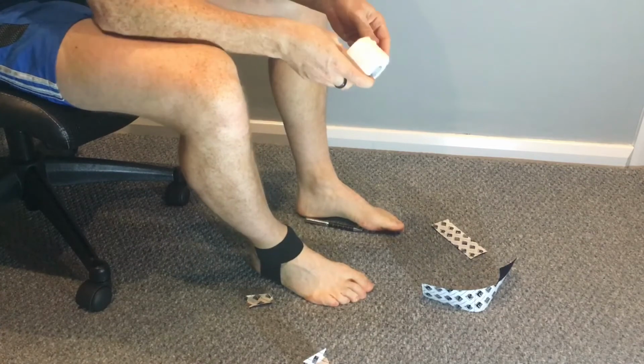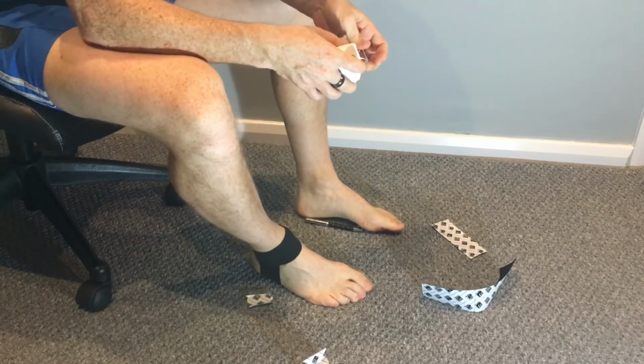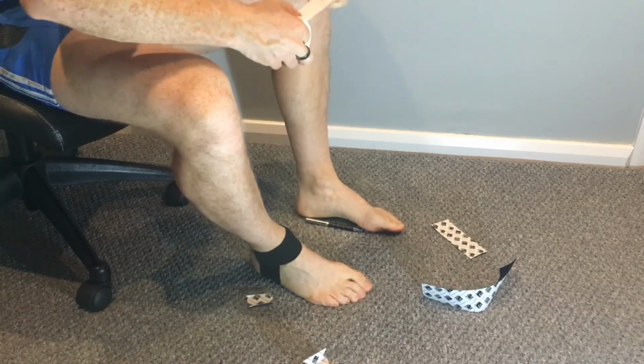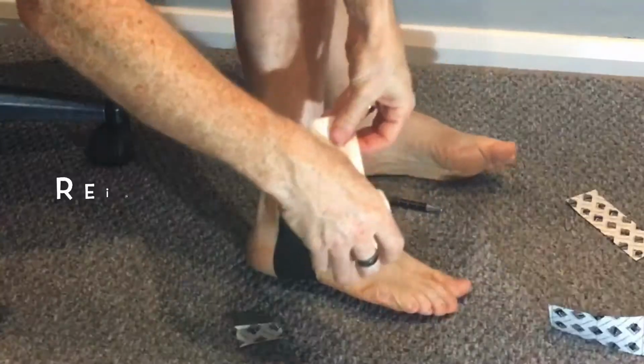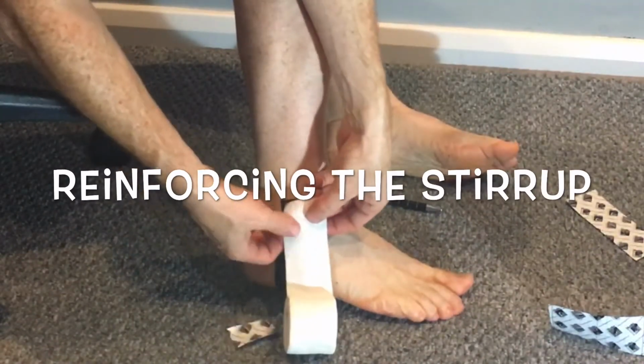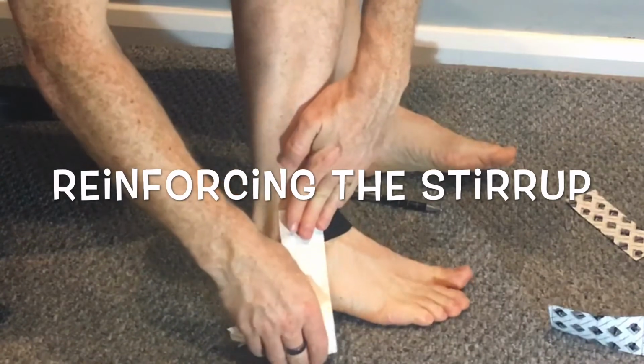So this is the zinc oxide tape. This hasn't got any stretch in it, so when you pull on this, it's not going to have any stretch like the kinesio or the under wrap. So it's sort of solid, and then basically we just go straight over the top. So your under wrap protects your skin, gives you a bit more comfort. So this reinforces this stirrup.